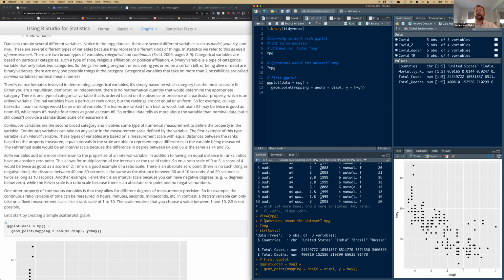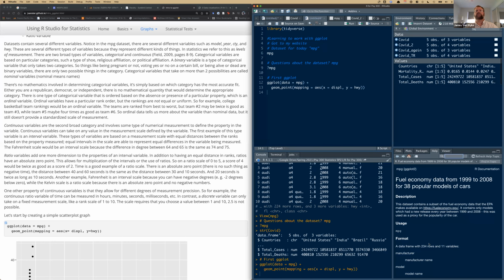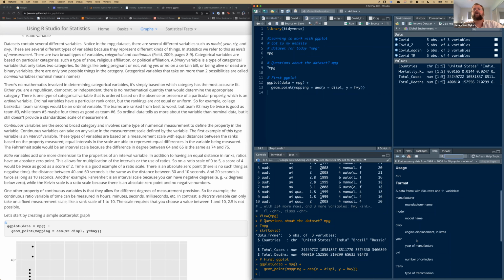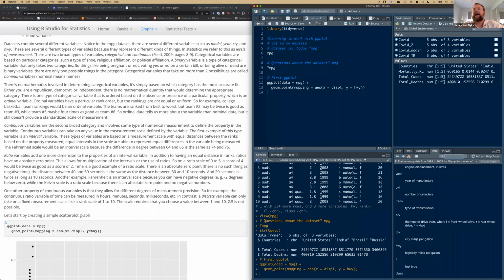And so we'll see a certain pattern that's occurring within this graph. Let's see, so displacement, yeah. The displ is the amount of engine displacement, and then the hwy means highway miles per gallon.